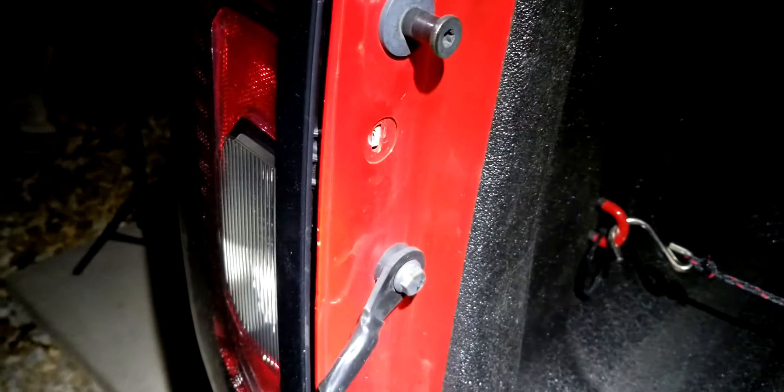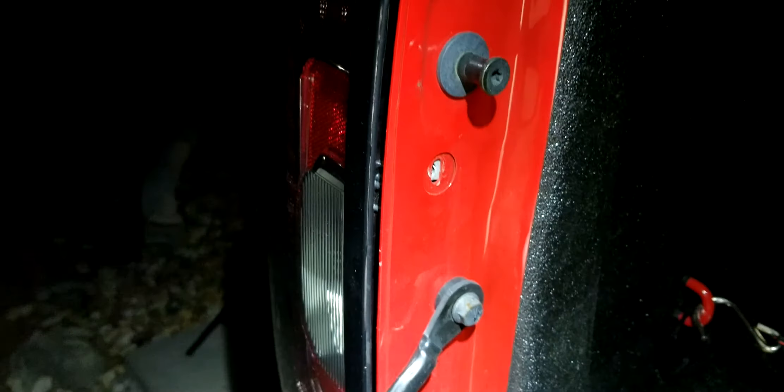If you've never replaced the reverse bulbs in here, it's very simple. You've got a screw there and a screw down below — I believe it's a T10 Torx bit. It's just two little screws. Pull them out, then grab a hold of this with your fingers, get the other side, and just kind of pull out at an angle. It pops out really easy.